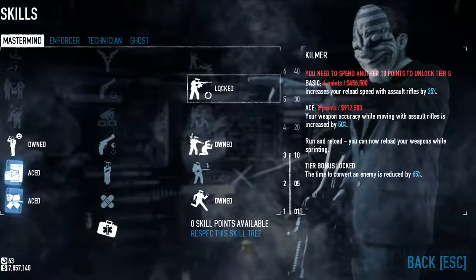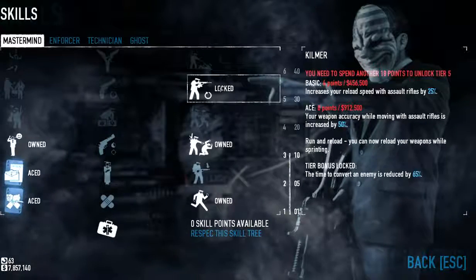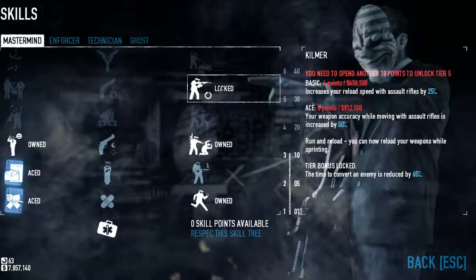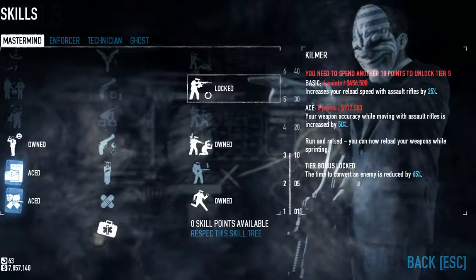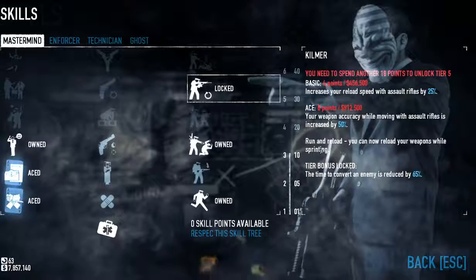Okay, moving on. Kilmer increases your reload speed with assault rifles and accuracy while moving with assault rifles. Oh, and run and reload. You can now reload weapons while sprinting. That is useful. That right there is useful. The rest of these, I don't know if this has to be ace for this.